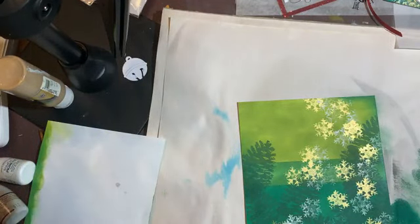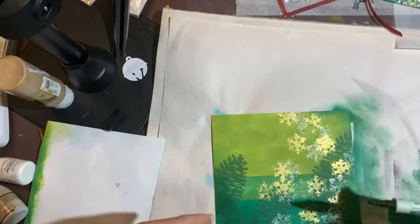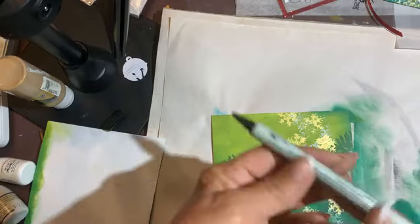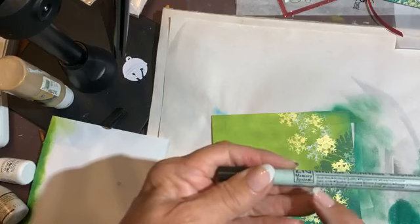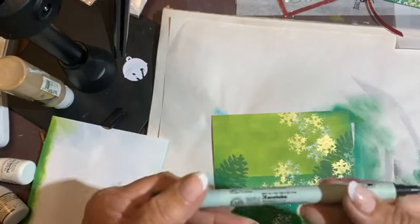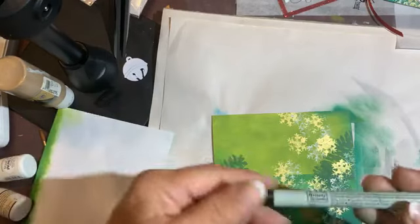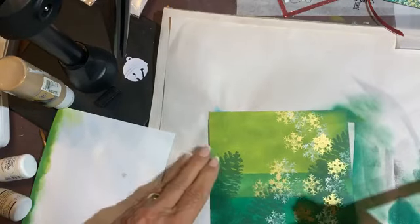It's always a choice. Here's another choice that I love to do. I love to finish up edges. This is something you might want to practice. Get yourself a nice bullet tip pen. Why do I choose this pen? I'm always looking for adjectives. Look at this one. Acid-free, archival quality, pigment ink. Keep horizontal, blah, blah, blah. I guess that's a good one. But I'm also always looking for that pigment ink. Why? It's going to have the lightfast quality that I want.